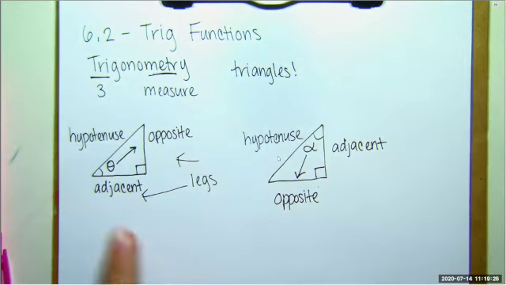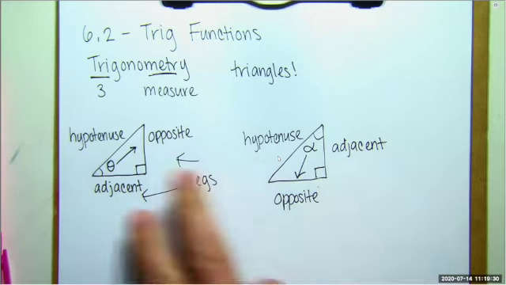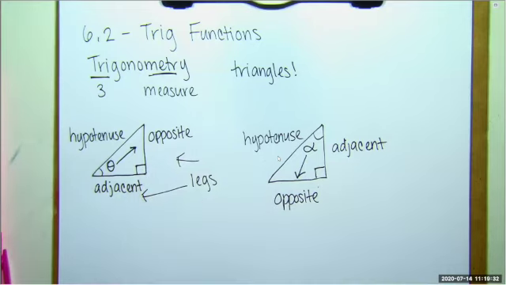So depending on which angle is our angle of reference, these 2 legs, the opposite and adjacent, might be labeled differently. As we go through problems later on in this section, the very first thing we'll always do with a highlighter is circle our angle of reference, so there's no question about which angle it is. Then we'll label our sides opposite, adjacent, and hypotenuse based on where that angle is.